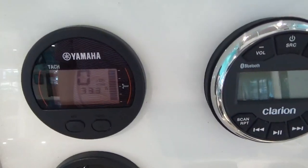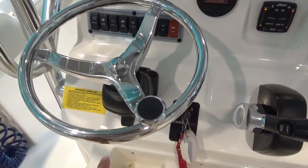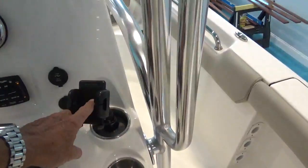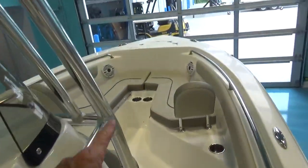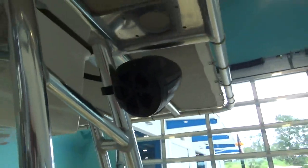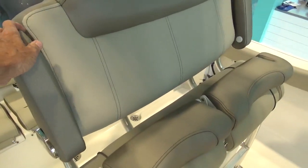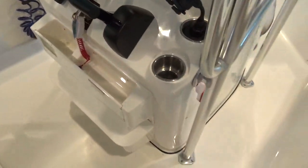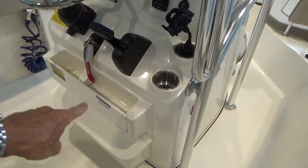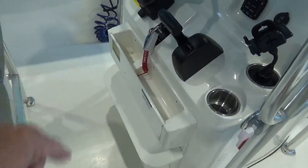You can see the hours: 33.3. There's a Clarion stereo, trim tab controls, and this has hydraulic steering with a tilt steering wheel. It's got a little holder for a cell phone. He had us install these external speakers — there are four speakers below for the stereo, two in the bow and two in the stern, plus these overhead speakers. The upgraded leaning post has folding armrests and flip-down bolsters. This boat also has the step storage unit, which opens up for storage underneath, and a place to put cell phones up top.